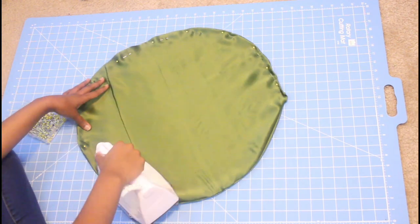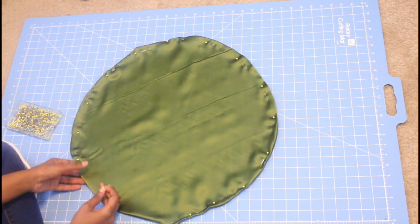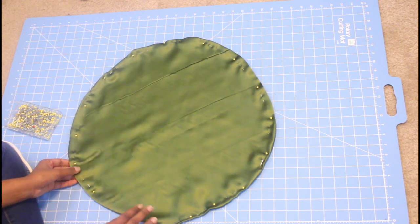And y'all, I don't know if it's just me, but silk fabric just looks so elegant. I don't know if that's just my opinion, but it just has a different appearance on camera to me.